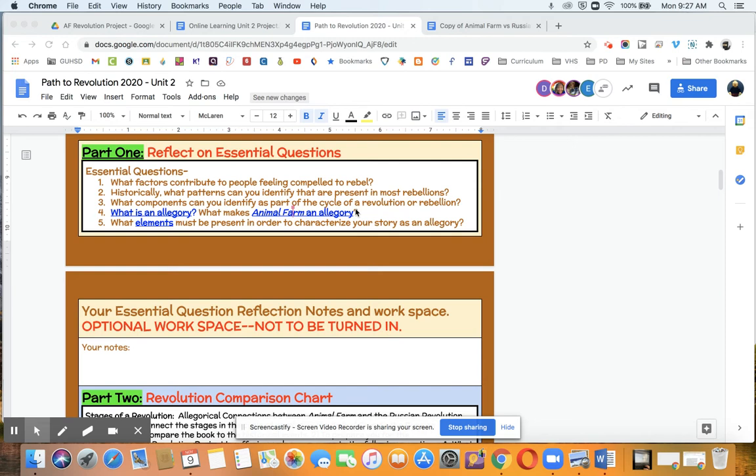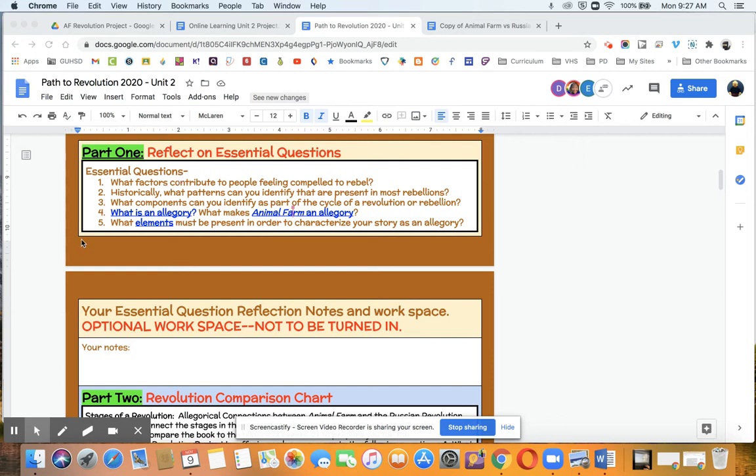Part 1 of the project is not worth any specific points here, but students who want to succeed ought to reflect on the learning goals and these essential questions, which are what will lead you to the learning goals.